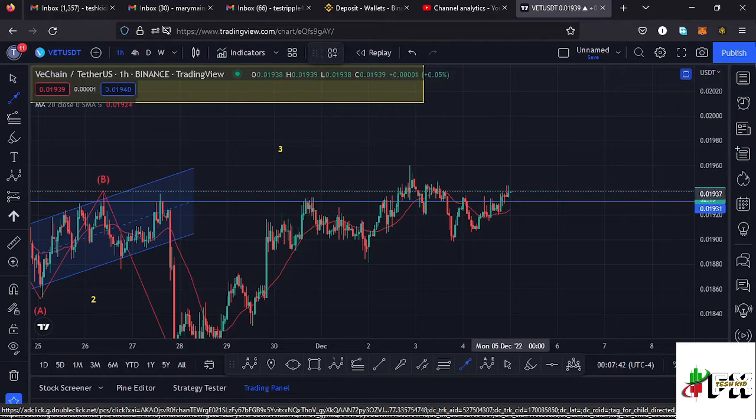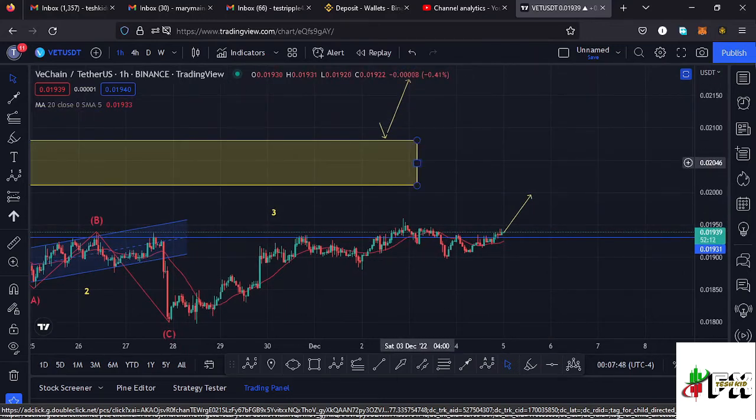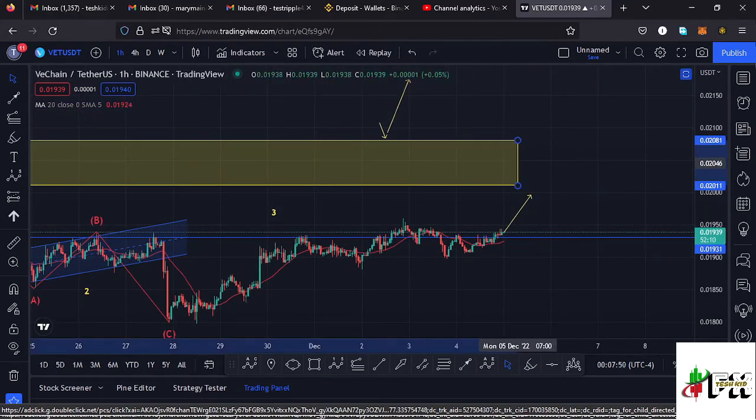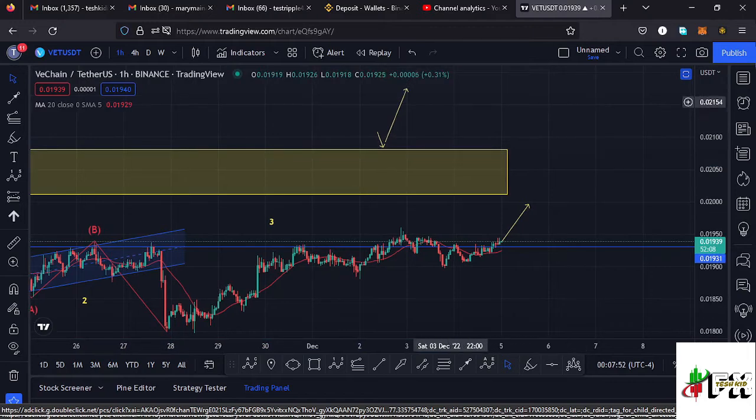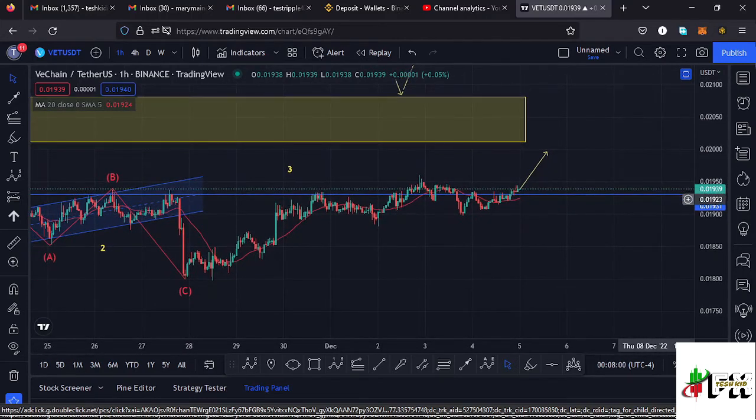There are chances that we might continue pushing even higher and fully maximize the formation of that wave 3 once we manage to break above the key area of resistance at around the $0.02 mark also, and fully maximize the formation of that wave 3 before we see a bit of a pullback to the lower side in the formation of a wave 4, and then continue pushing even higher in the formation of that wave 5 to the upper side.